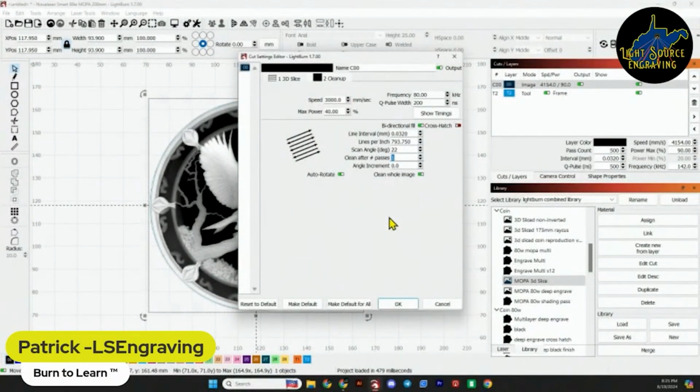let's see, if we're on 512, we'll pick an even number. Let's go with 24 passes. It's an arbitrary number. You can pick whatever you like. And the angle increment doesn't matter as long as it's an odd number. So I'm going to run that at 37.